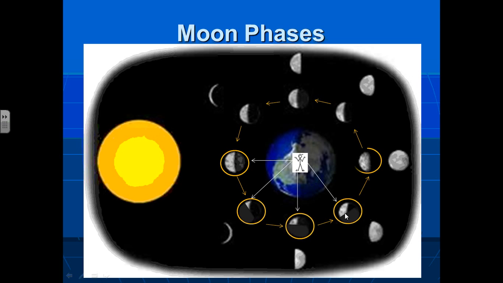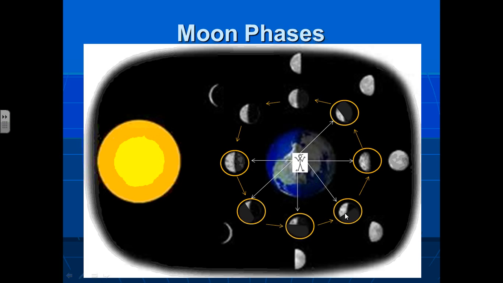When the moon is directly behind us, we can see the whole surface of the moon. So we can see the whole circular part of the moon, which would be a full moon for us. After the moon is full, we can't get any fuller with light, so we have to decrease in light. That means we're going to start our waning phases. So we start waning just a little bit, meaning we're decreasing a little bit of light.